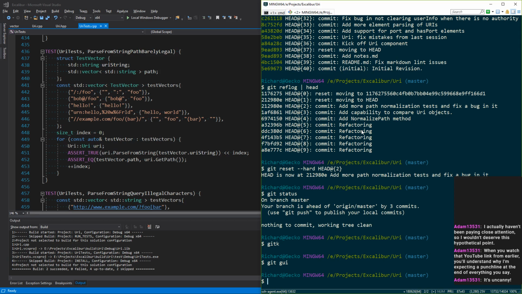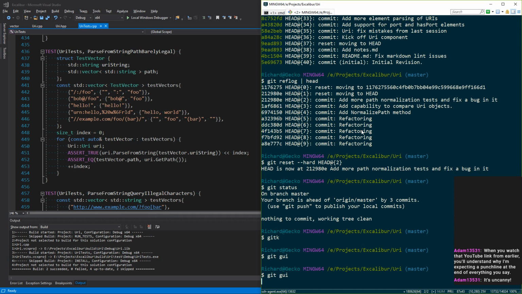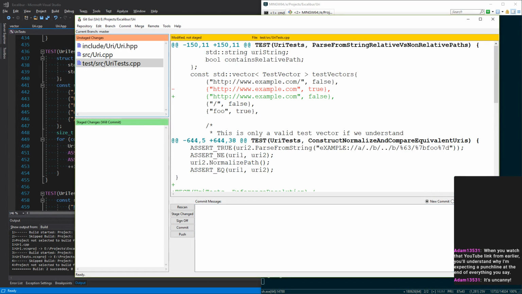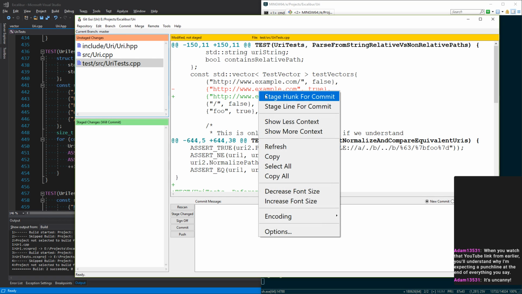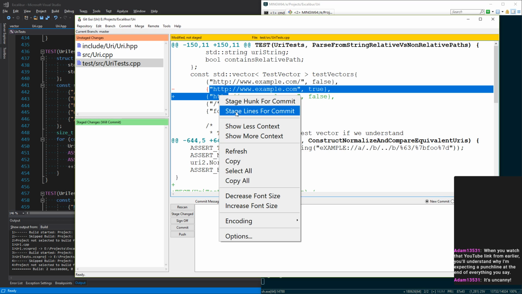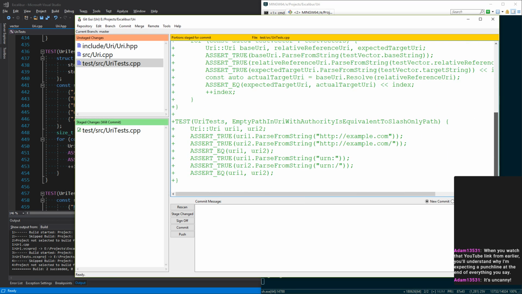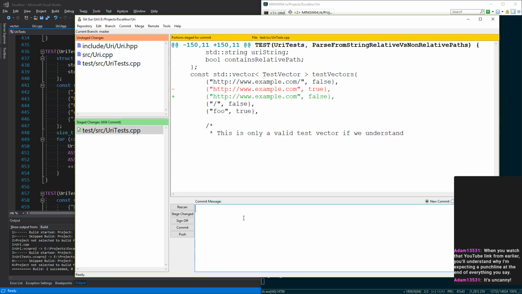So I want to reserve some time for refactoring. But now that our tests are passing, let me make a commit. Let's review what we did. So this was a broken test. That's one thing we fixed. Fix assumption about absolute URI with empty path.